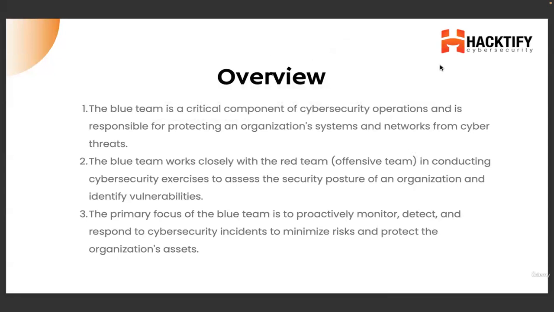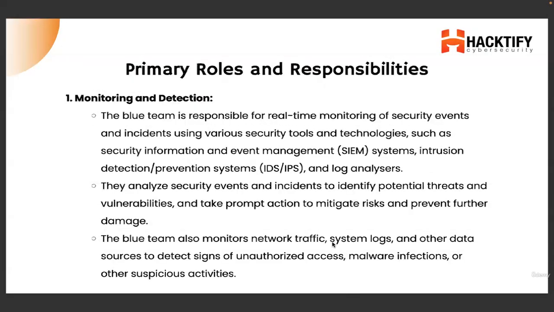Overview. We have understood the blue team capabilities, the blue team responsibilities, what they do. Generally, these are the team members who work responsibly in protecting the organization's infrastructure and networks from cyber threats. Blue teams work closely with red teams in conducting cybersecurity exercises to enhance the security posture of any given infrastructure. The primary focus of the Blue Team is also to work proactively in safeguarding against these attacks and minimizing the overall risk for the given infrastructure.